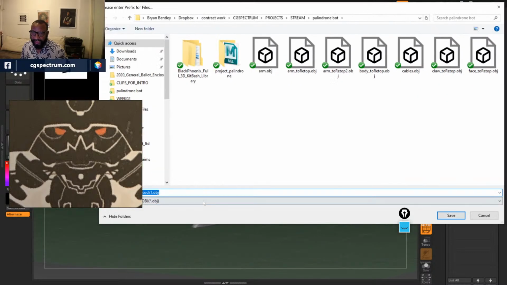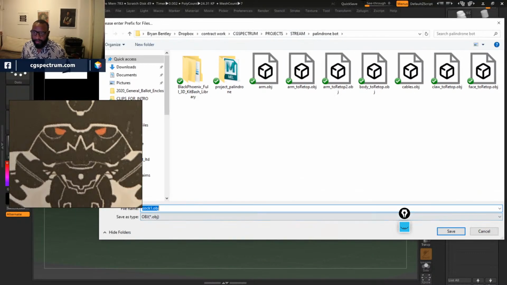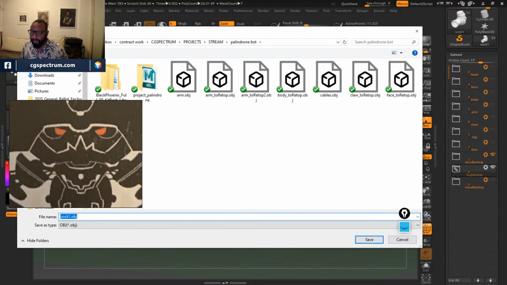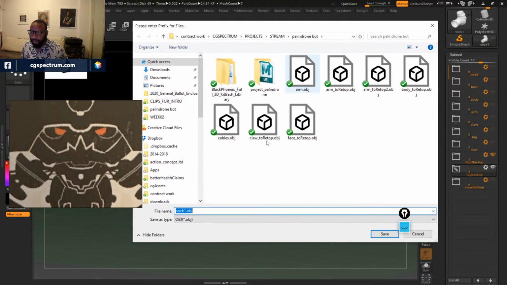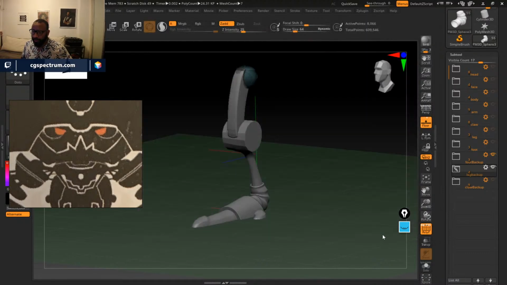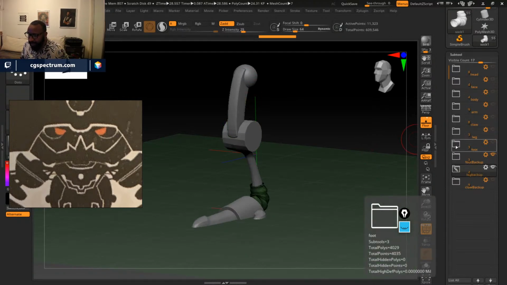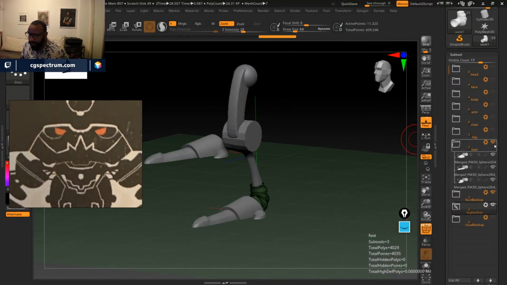We'll call this leg, for retopo. I'm going to go through and spit those out, and then go to my foot as well.